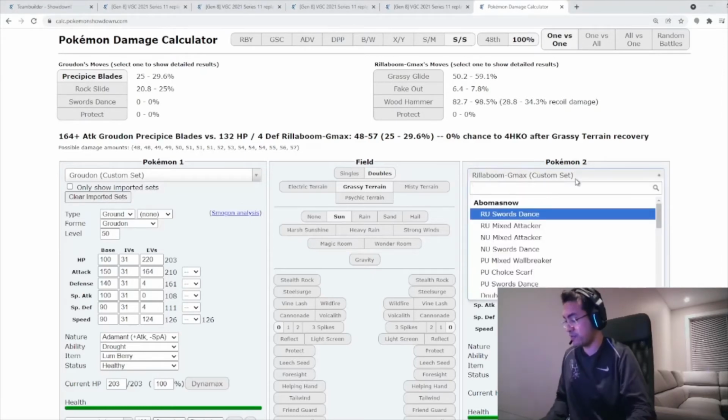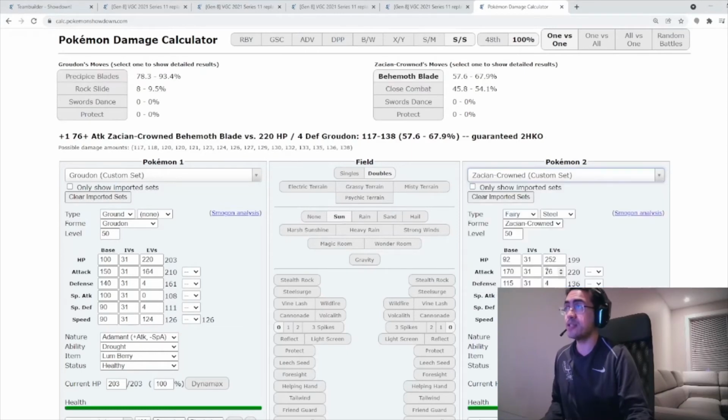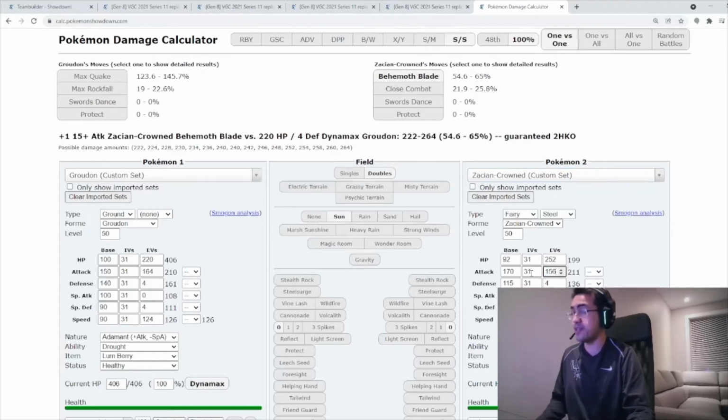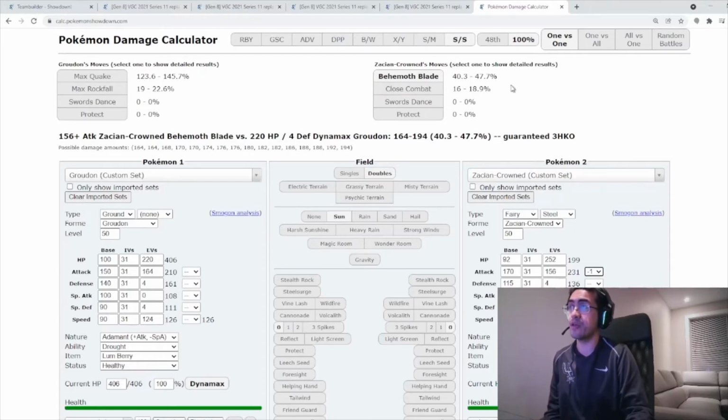The other one is for Zacian, especially if they're the Adamant one. So let's say for Zacian, he goes for Behemoth Blade. We can make this a 2-hit KO after an Intimidate. So if it's the second bump Zacian, where he's 156 Adamant, if we drop him to -1, we can make this Behemoth Blade, even at top cap, a 3-hit KO.